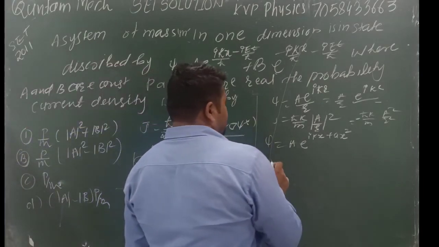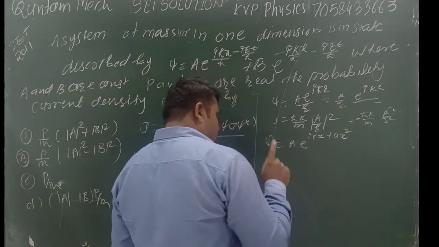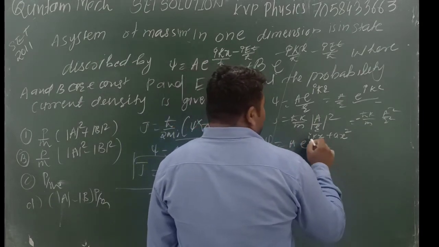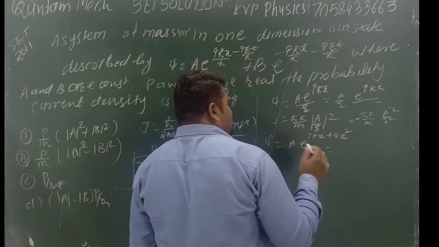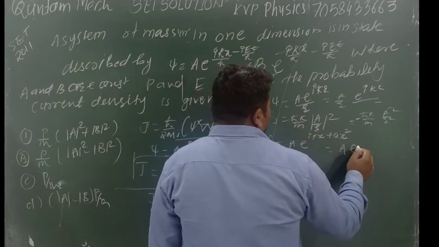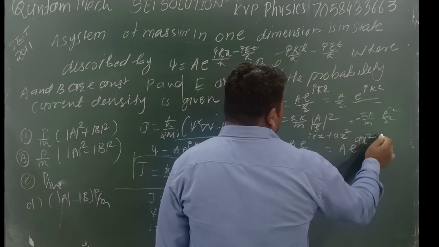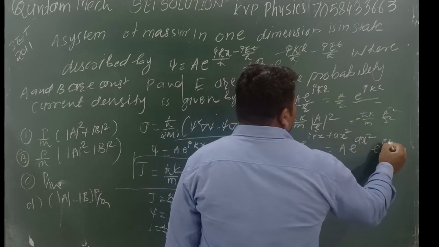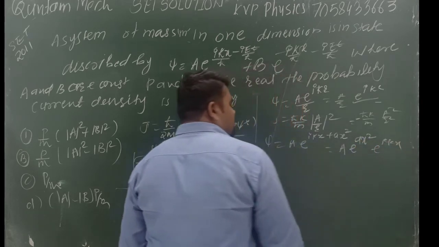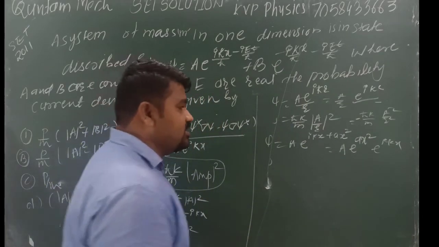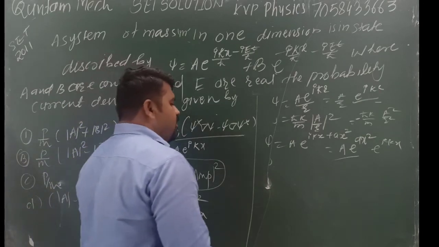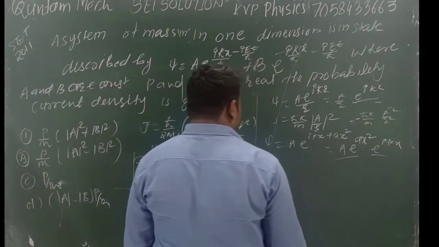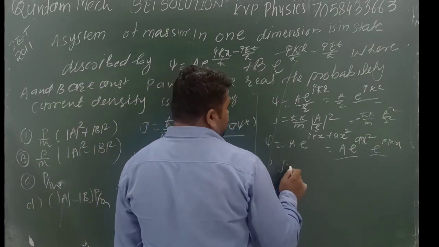Again simply j is equal to, but here always memorize: leaving aside the exponential imaginary part, everything else we have to consider as constant. That means a e to the power x square and e to the power ikx, in this case this part is a constant. Okay, and we need to write down what is the current density for this case.